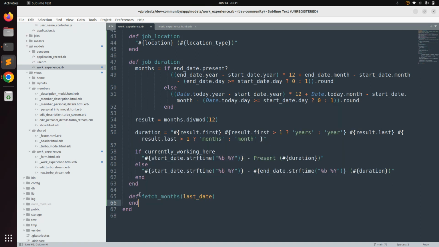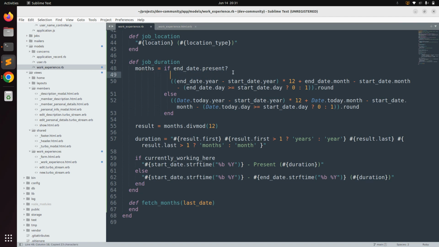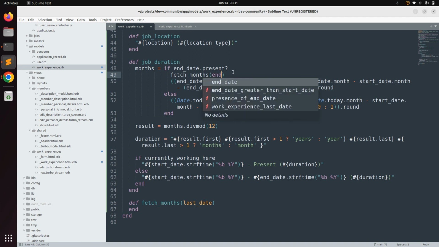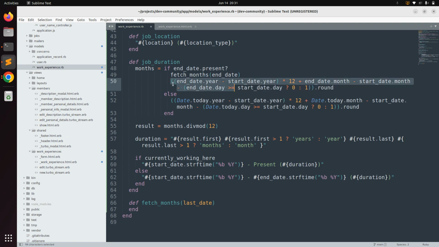Now we can call this method in the if end date is present branch. Here we provide last date, which is the end date if end date is present. Now we can remove this from here.